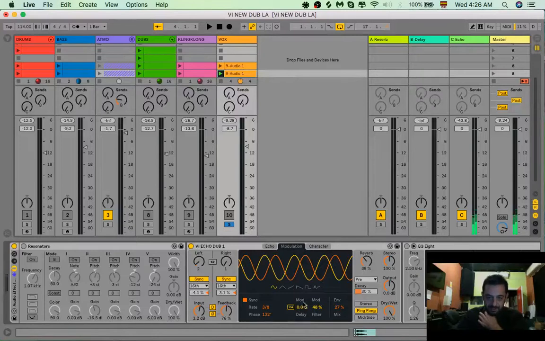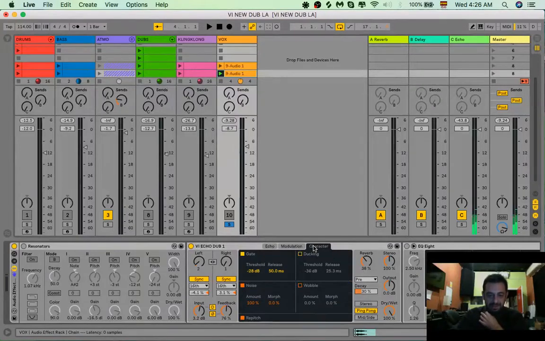I don't think I use modulation here, and then in the character I use noise and gate. The gate basically is gonna cut any signal that is below the threshold.